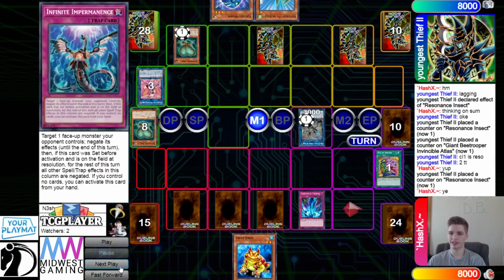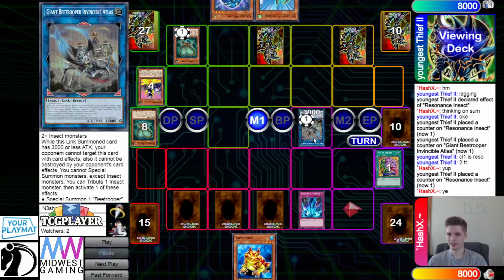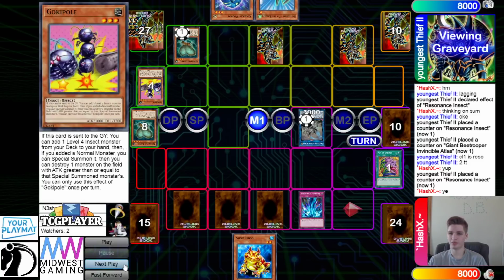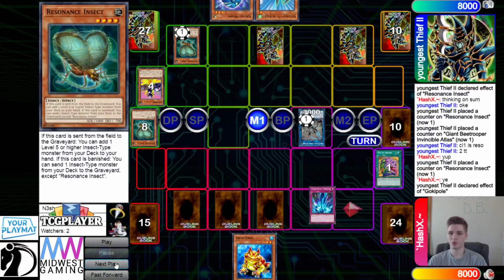So go ahead and, yeah, this stays on field because this is equipped to the Atlas, and Atlas can't be destroyed. It says while this card has 3,000 or less attack, your opponent cannot target this card with card effects. Also, it cannot be destroyed by opponent's card effects. So they're going to go ahead and dump GoKiPull and then activate the GoKiPull effect. So they are playing multiple GoKiPull.